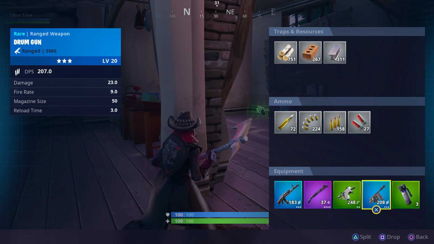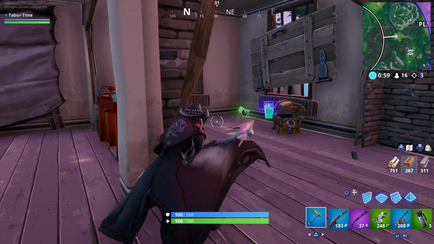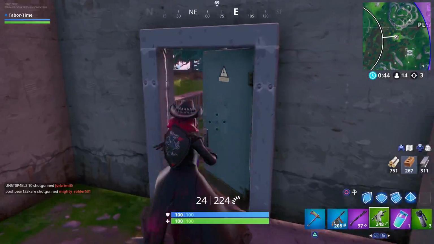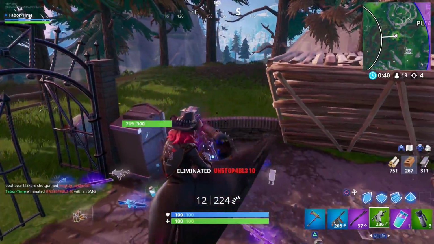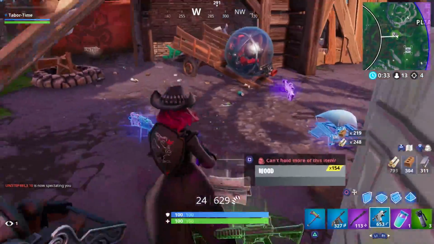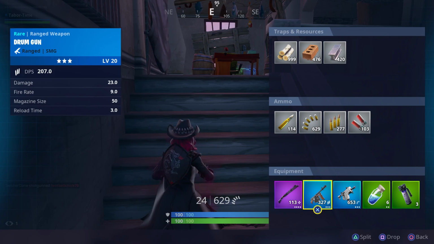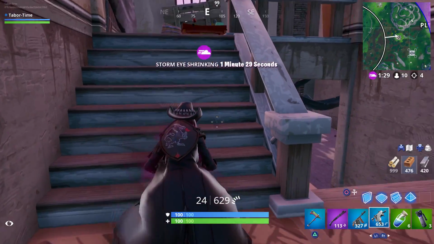All right, now if we look at the blue drum gun, 23 damage, 9 fire rate, 50 magazine, 3-second reload. And the DPS is 207. Yikes. I think the blue burst was 198, if I remember, 197, somewhere around there. Let's see if we can hit him with the burst. Yeah, see how fast you can kill in close quarters, though? Oh, he did have the blue one. Nice. So versus the blue drum gun, oh, it was 187. So again, why would anyone take the blue burst over the blue drum gun? Double the magazine, faster fire rate, almost the same damage. I don't know.